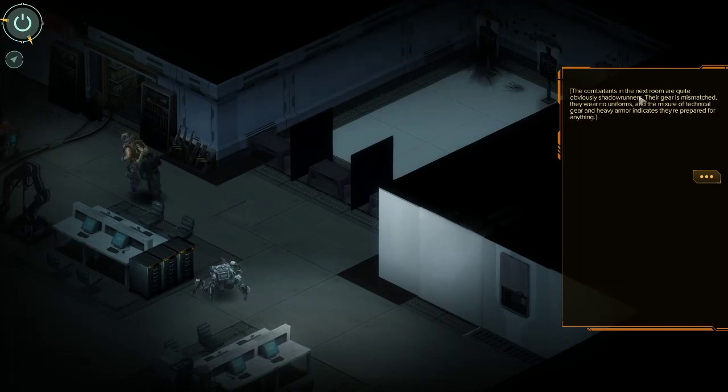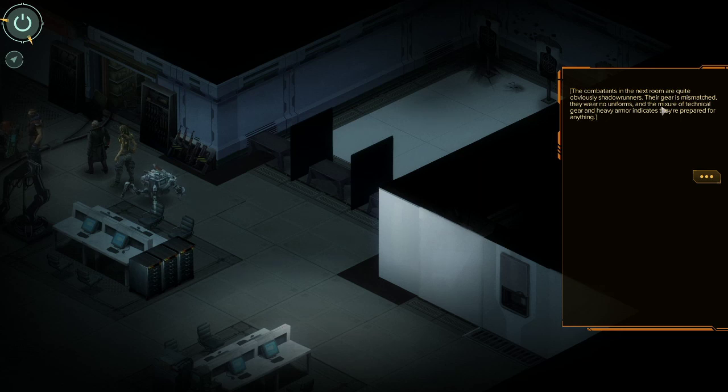The combatants in the next room are quite obviously Shadowrunners. Their gear is mismatched, they wear no uniforms, and a mixture of technical gear and heavy armor indicates they're prepared for anything.